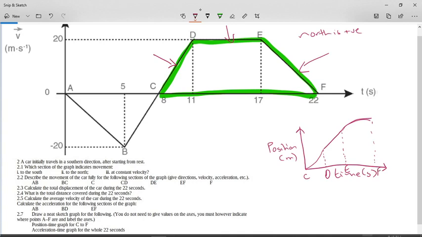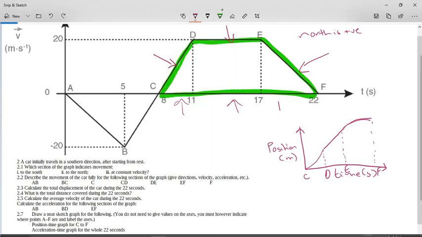You can work out this 8, 11, 17. You can work out the distances where you have to have the upward curve, the straight line, and the decreasing curve, so that they are all nicely lined up. Okay. Alright, so that's the position time graph. Now it asks you for the acceleration time graph.